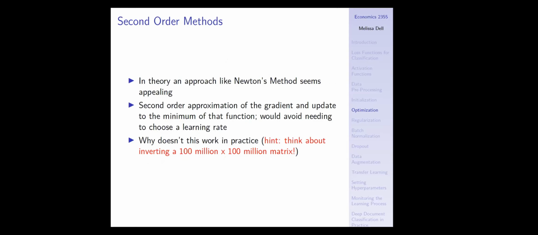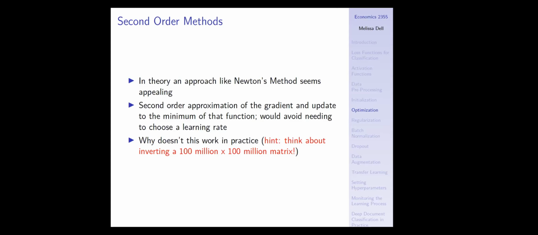And the final thing that I want to say about optimization is that, if you've taken an optimization class or thought a lot about optimization, you might be asking, well, why don't we use a second order approach like Newton's method? First of all, what a second order approach does is, instead of approximating the function linearly, you're approximating it with a second order function. And so you approximate that second order function, and then you just jump to the minimum of that, and that's your step. In theory, that would allow you to converge in relatively few steps.